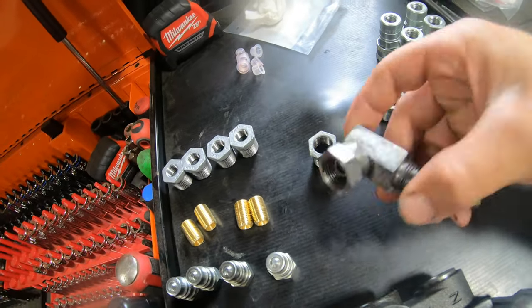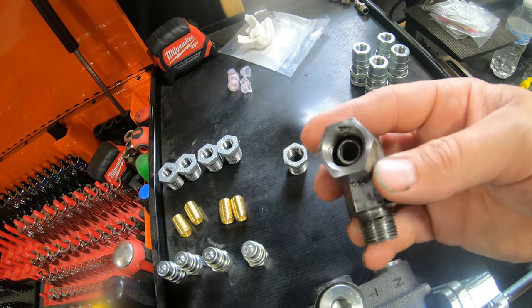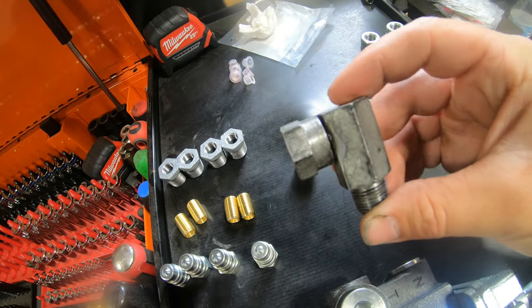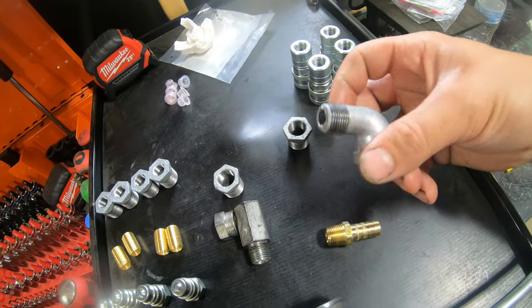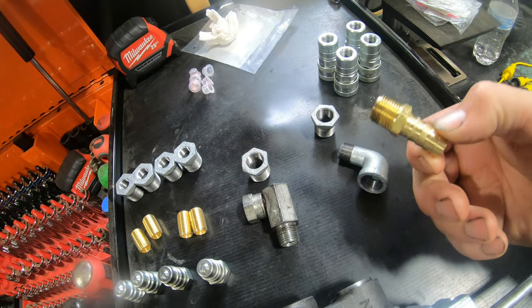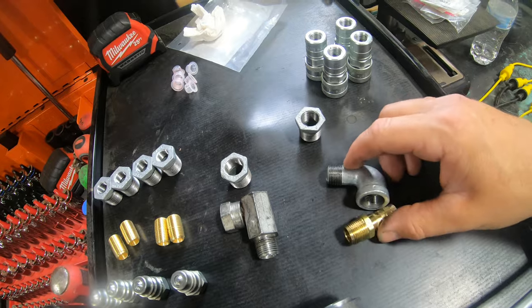And then in my hydraulic fitting drawer, I was able to find this 3/8 elbow with the correct coupler on the end to connect to that high pressure line. So that was really good. I was glad about that because these are not cheap fittings if you gotta go buy them. And then lastly, for a return line, we've got a 3/8 galvanized elbow here with just a regular brass 3/8 to 1/2 inch hose barb because it's just for the return line. So it'll be just fine not using hydraulic fittings.